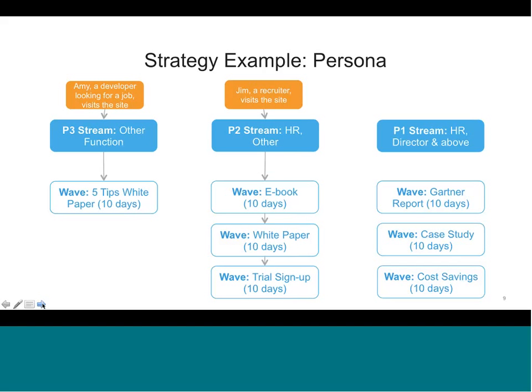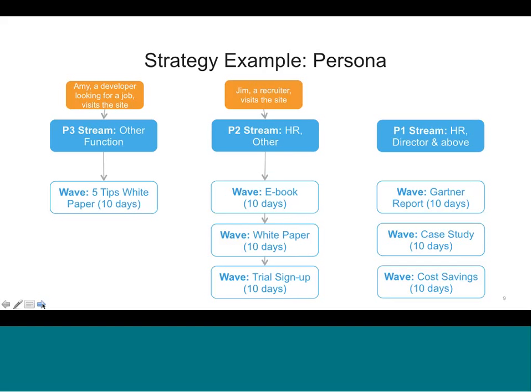One thing we might do though is, let's say that Jim is in the ebook wave and it's day 5, and he actually converts and downloads that ebook. What do you want to do with him then? We have 2 options. We could say maybe we're done with him at that point. If we know that the second we get that conversion, the sales team is going to give him a call, we might stop nurturing him altogether.